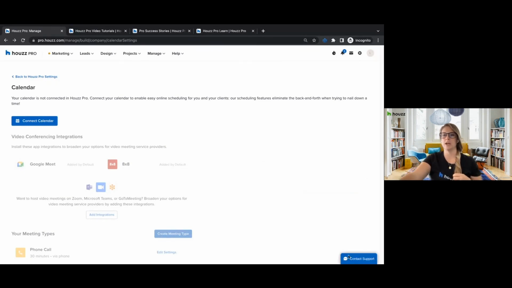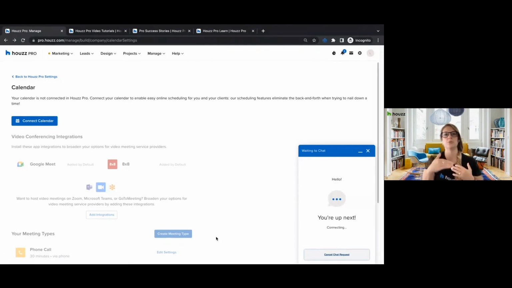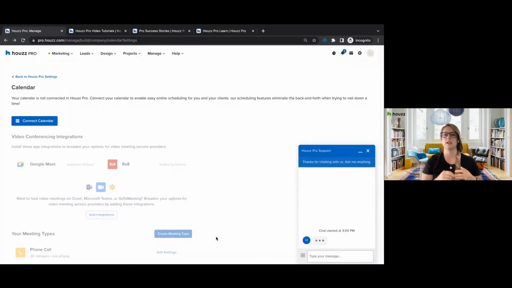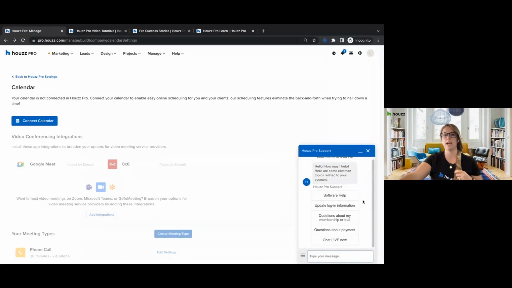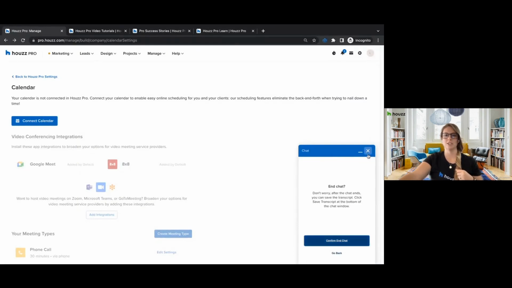In addition, we also have live chat support. So if you click on this contact support option here, that's going to open up our chat bot, which is first going to come up with a menu of options of how we can help with some quick actions like membership questions, payment questions, account updates, like maybe you need to change your email address or something like that. You need software help, or you have a product feedback option, or you can chat live with one of the agents on my team. So lots of ways you can get in touch with us.